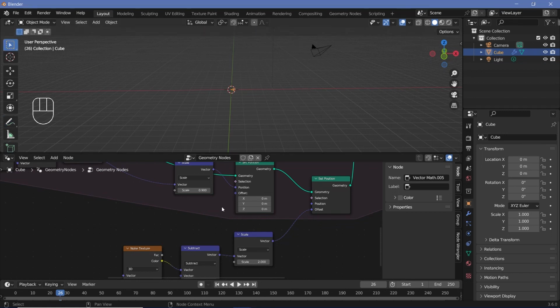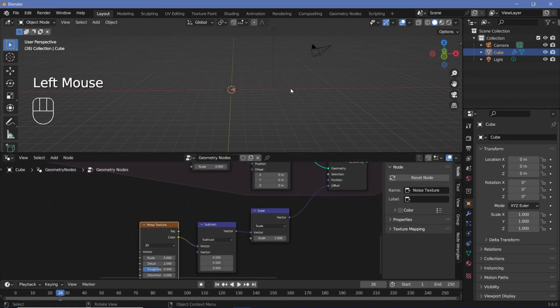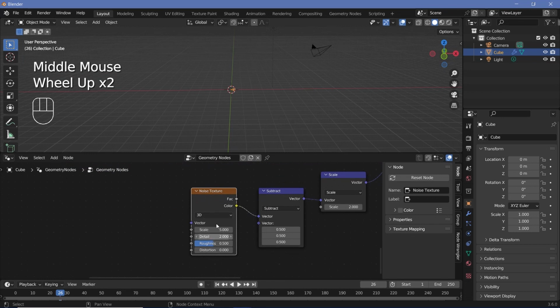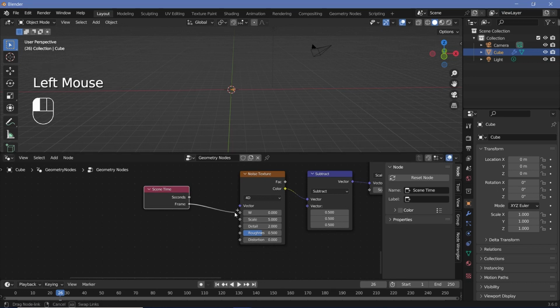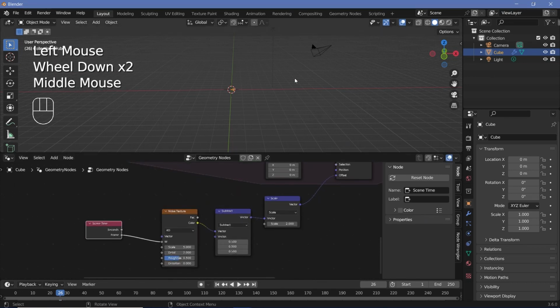The next thing is this particular noise texture. Right now, it's always going to be the same if it hits the same position, but I want it to change over time. Let's suppose it does hit in this particular space again. It shouldn't move back in the same thing and get caught into a single loop again. And for that, I want this noise texture to be changing every single frame. So I'll change this to 4D, search for a scene time node, and simply plug the frame into the W value. And now it's going to be changing every single time.